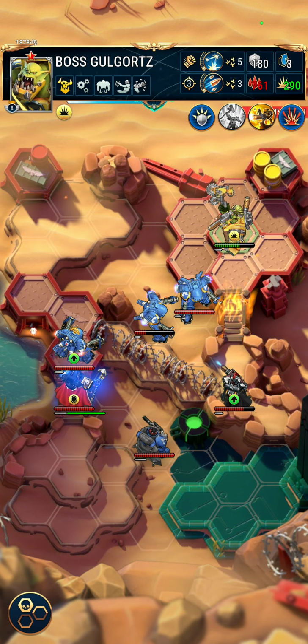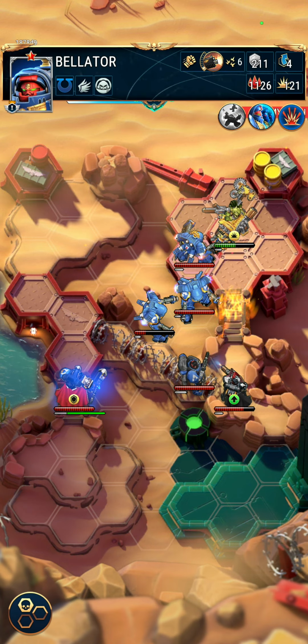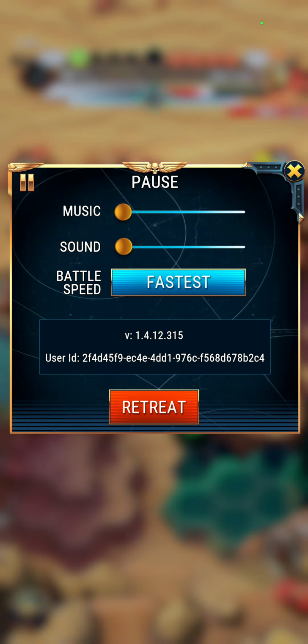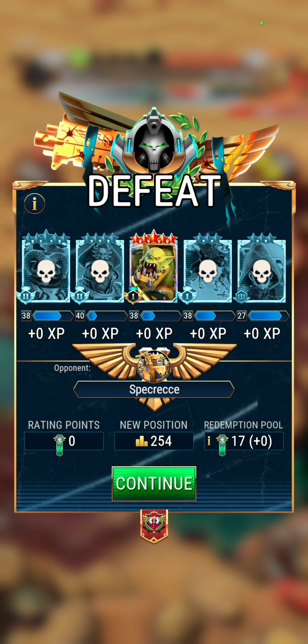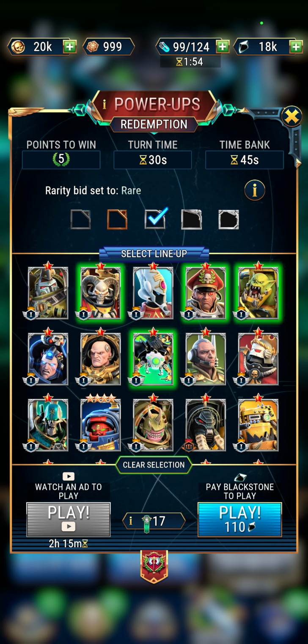Damage is increased by 100, so I'm not sure how the damage can be increased by 100 and you can still not take down the character which is close to you. Let's just retreat this one because people also do this. And maybe we can try one more play from the redemption pool.